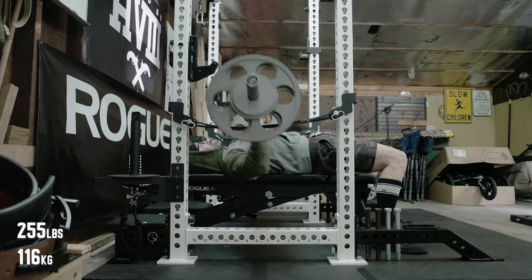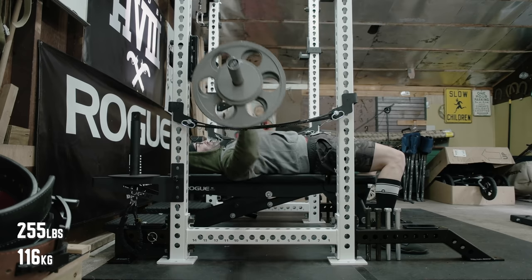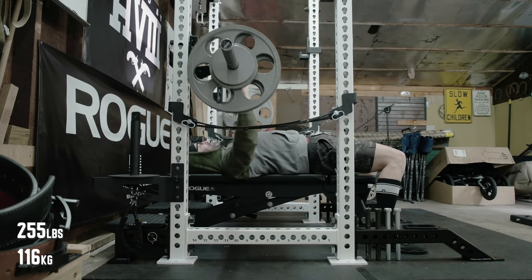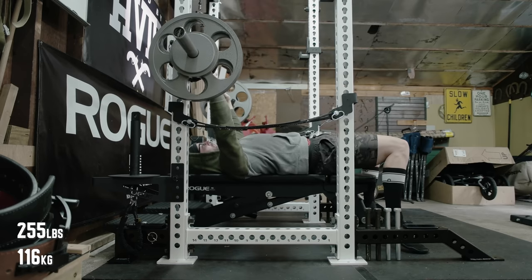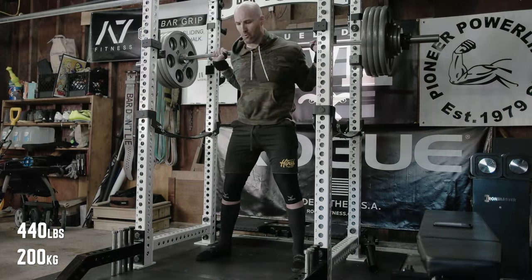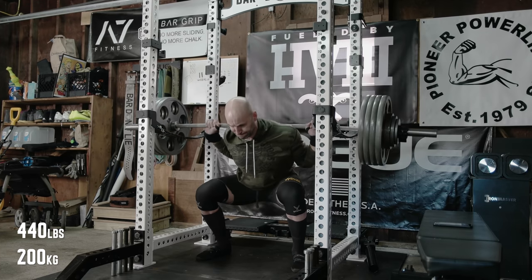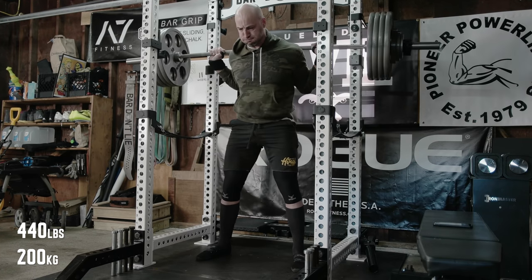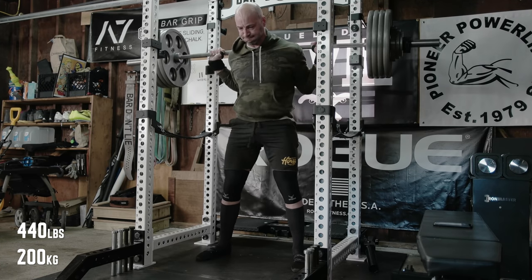Overall on this particular day, 255 — this is my tempo day, so this is the only day I'm not doing a competition-style movement. But to be honest I like these a lot. It's really hard for me to count the tempo; it's a two-second down, one-second pause, and then just explode out of the hole. The problem is as I'm counting in my mind, I tend to sometimes throw off my actual rep counting, so sometimes I'll do a little bit more or a little bit less.